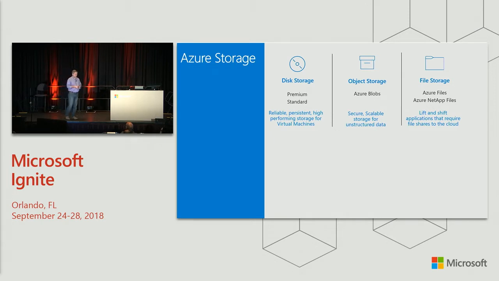But we also expose what we call an object store. So this is a REST service that's designed for applications built to work against data in the cloud. So this is essentially an infinitely scalable storage service that lets you store data securely, store lots of it, and be able to manage it economically. So we have different tiers, different price levels, different performance levels. And it's a great foundation for applications, for unstructured data.